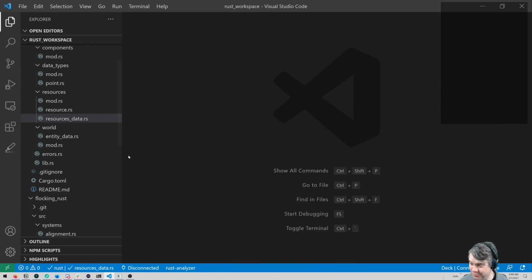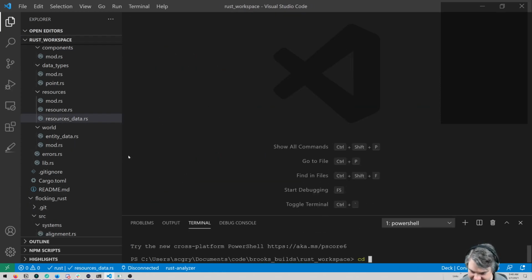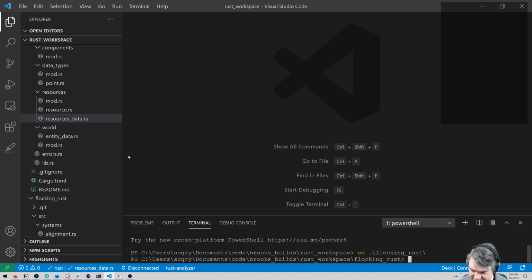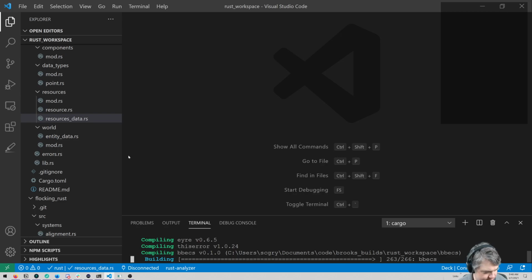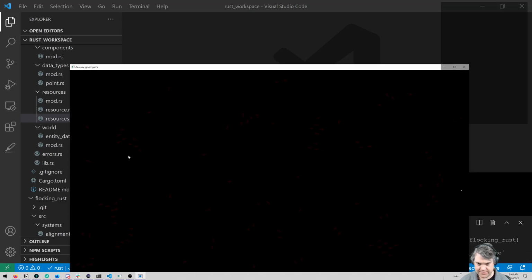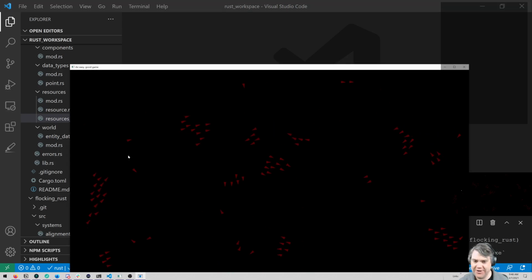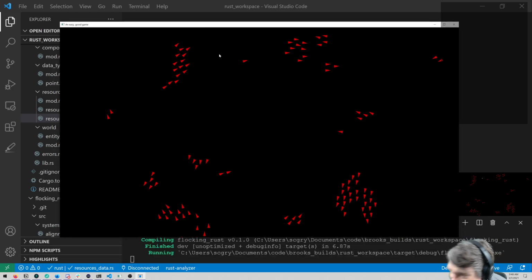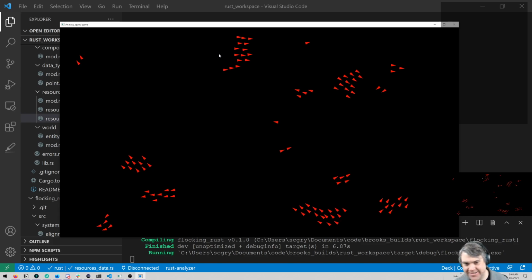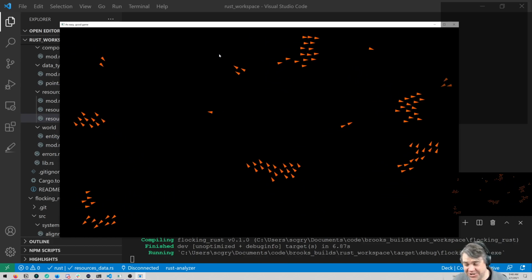Let's make sure it actually works. We haven't run it yet. So we're gonna go into the flocking rust. Cargo run. And here we go. We have our flocking simulator still working just fine, except now with errors and options, which is actually really nice.